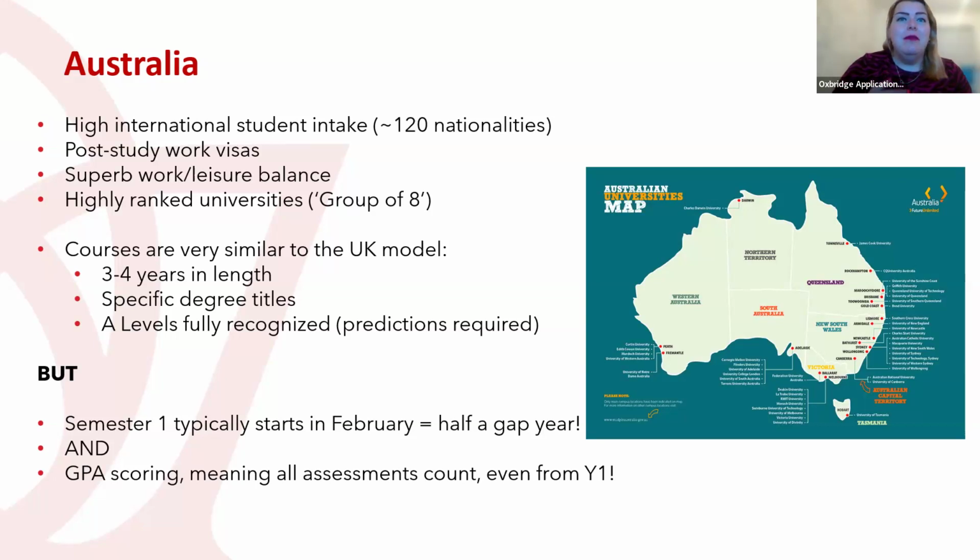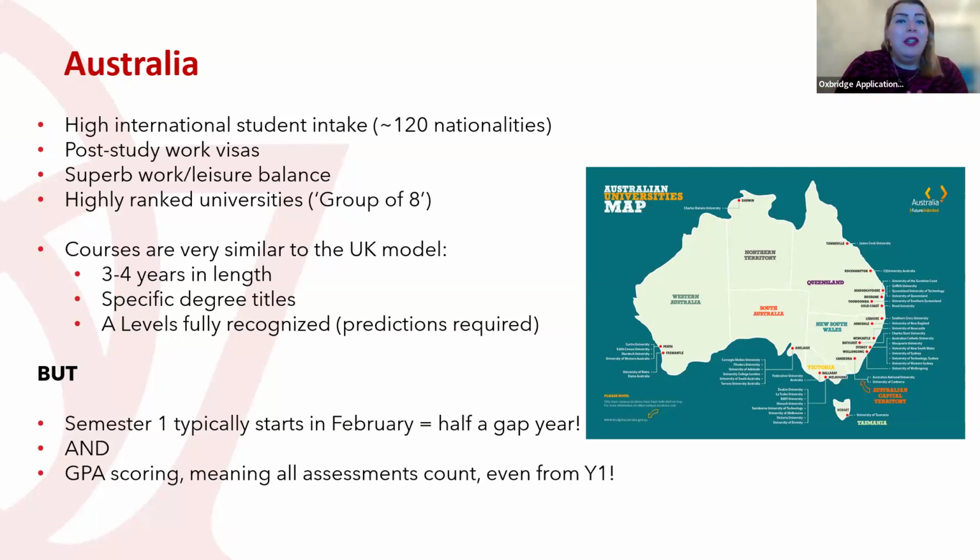So you need to be very confident up front in saying that you definitely want to focus on civil engineering, for example. And that your A-levels are fully recognised, and just like the UK, you'll be applying with predictions if you're still in high school, or with actual gained qualifications if you're wanting to apply once you've graduated school. But there are some significant differences, and these two are amongst the biggest.